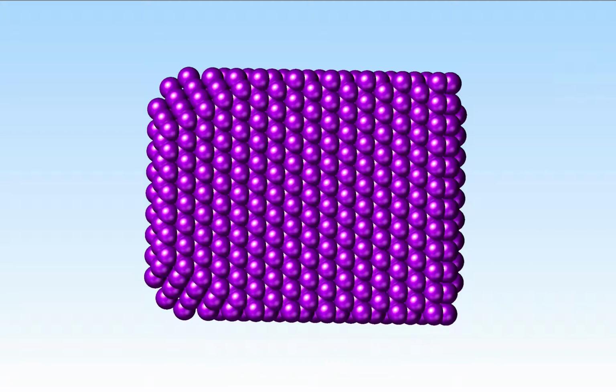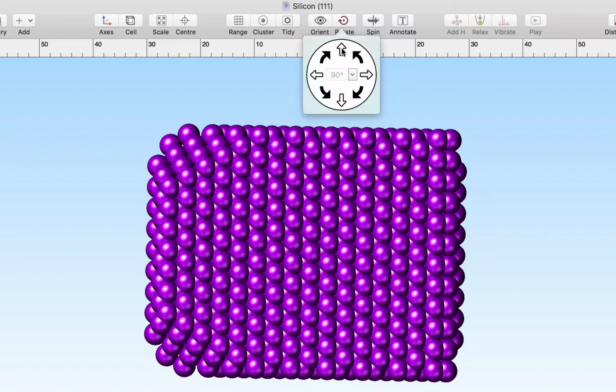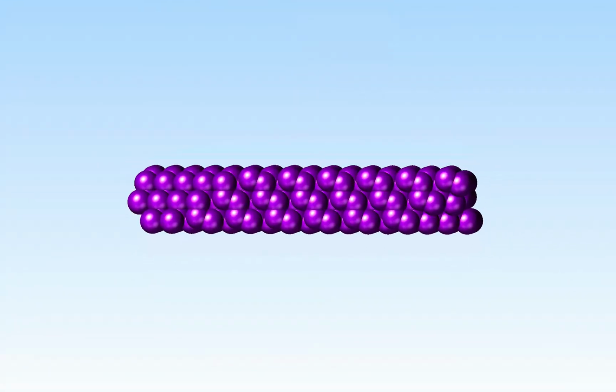And I've created a block of material using CrystalMaker's selection tools. There are various ways of creating slabs of material in CrystalMaker. You can use lattice planes, you can use the selection tools. It's very easy to do. So we have a block of material here. And I want to create a domain with a second block of material in a different orientation.